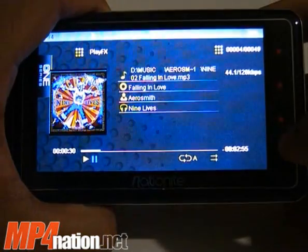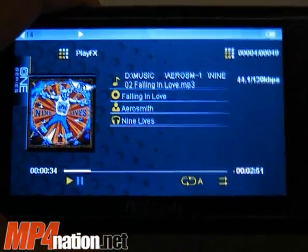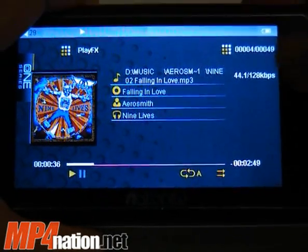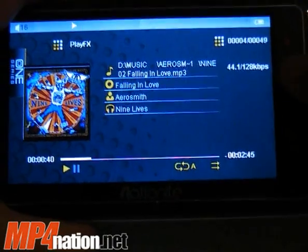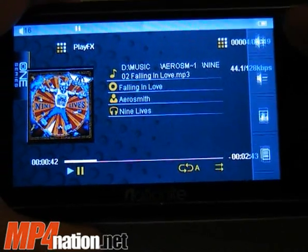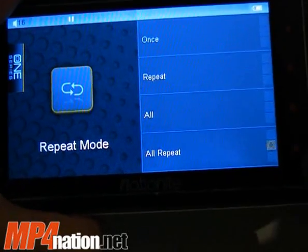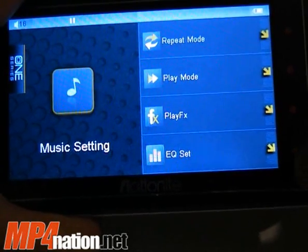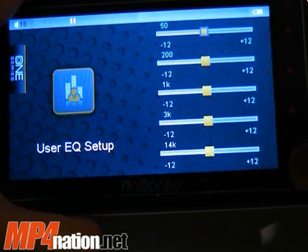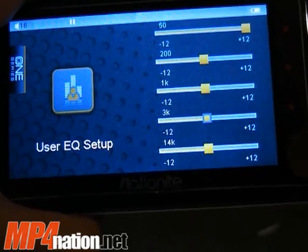On top of it, this has Microsoft PlayFX, which is a very good built-in equalizer, probably one of the better ones I've seen. You can easily increase or decrease the volume by just sliding your finger up and down here. And you just go down and you can change all the options: your repeat mode, play effects, and you can do your user EQ. You just slide up and down there and choose different settings.